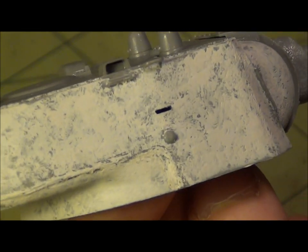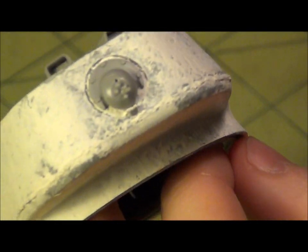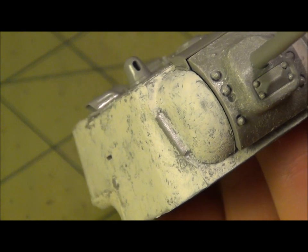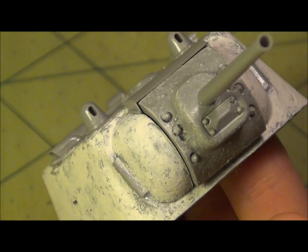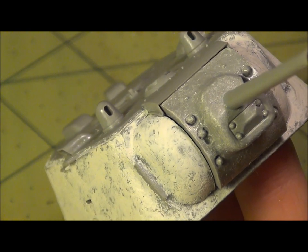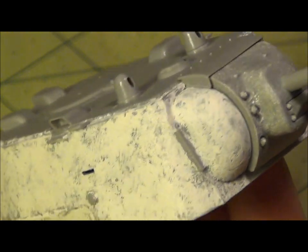So hope the video helps you guys out. Cast textures are, as I said, pretty cool, and they're pretty fun to make too, not that hard. Only need putty. You can also probably use other putties and other things to thin down this putty. I'm not sure what works with what, but I used Tamiya putty.